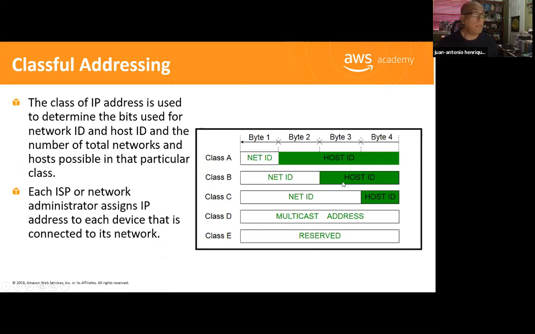This is the old way of classifying IP addresses. For example, in Class A you have 2 to the 8 addresses reserved for the network, sort of like having 256 zip codes, or 256 area codes.